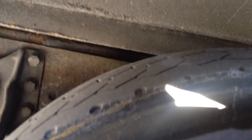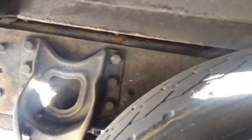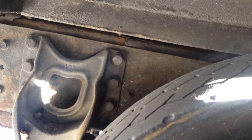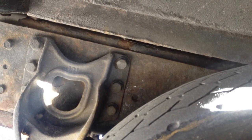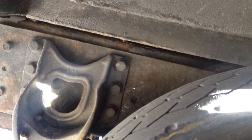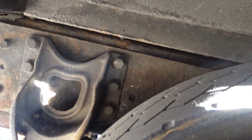Then also I check my drum, make sure it's secure, no cracks, and free of oil and debris. I'm gonna check my brake lines, make sure it's not less than 1 1/4 of an inch thick, and it's free of oil and debris, and it's not cracked.